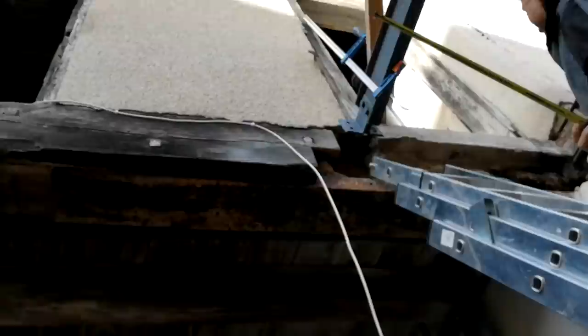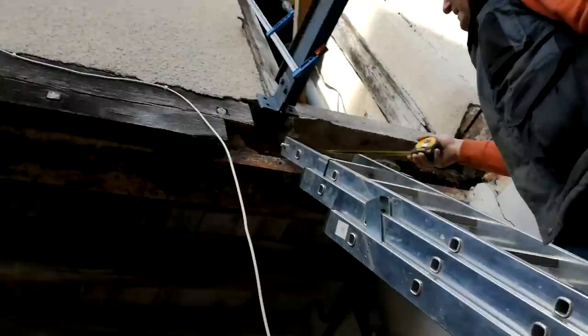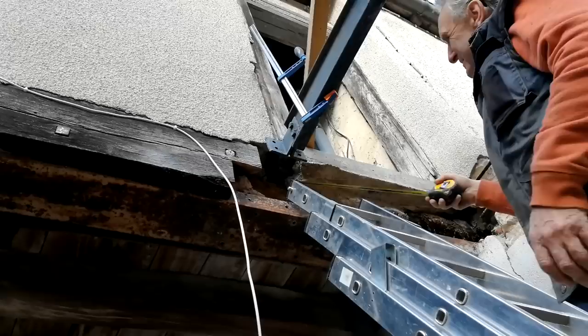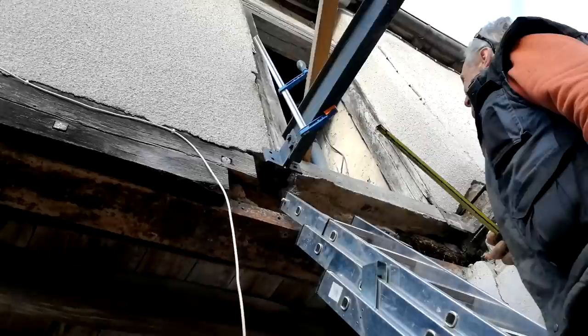So what about the piece of wood above that, the rotten piece inside that? Well, that can just stay there. That's part of the old timber. That's why they put this in. So is that not holding the floor up inside there? And what's holding that piece of concrete up there? You've still got that there, going over. It's got about 12 inches that way, so it's off the top. And when I put my timber in here, that will support this again. Okay, so it's going to strengthen it all up again, isn't it?